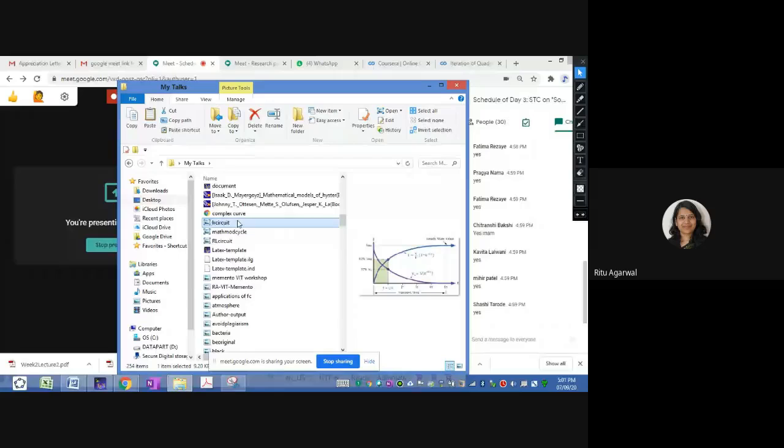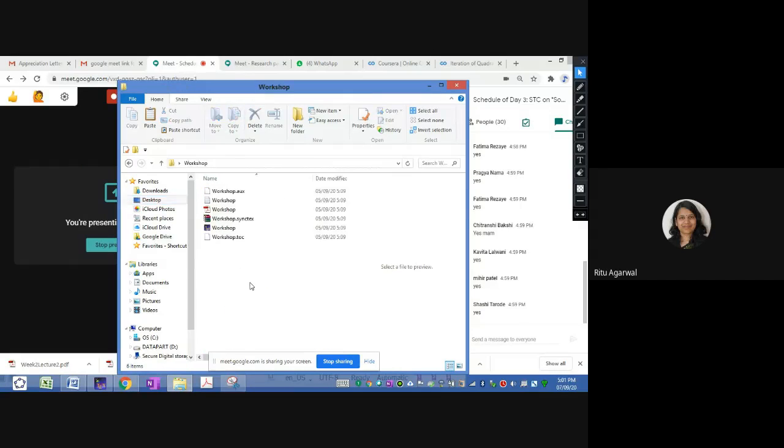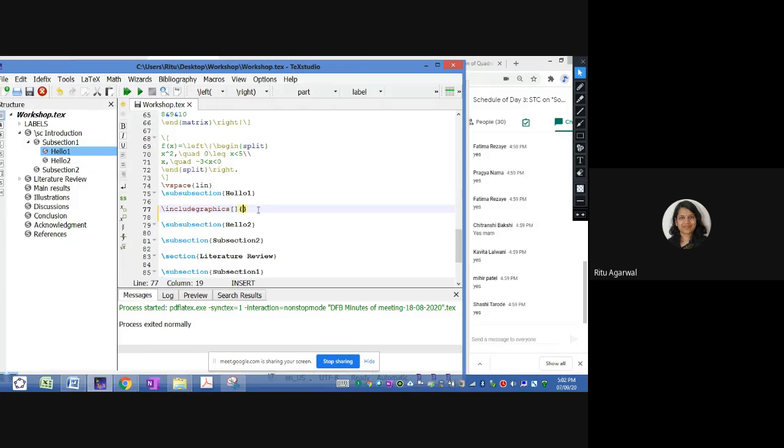Let us say this is an LR circuit. Let me put it in this workshop folder. Please take care of the letters, whether they are uppercase or lowercase. So this is LR circuit, and it is in the same folder. Here is an optional part where I can give the size, the scale. If it is originally one size, I can give it 0.5. Let us compile it.